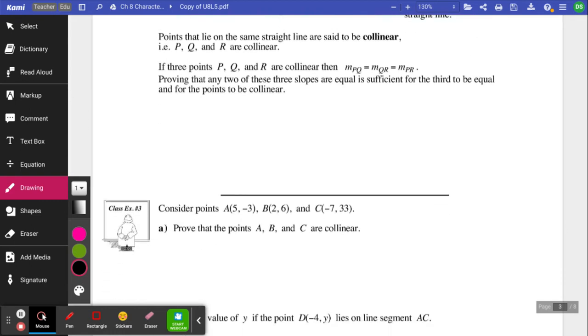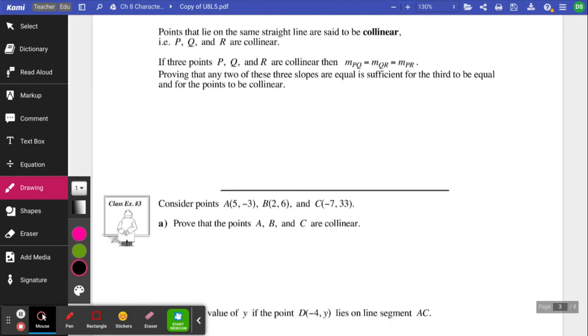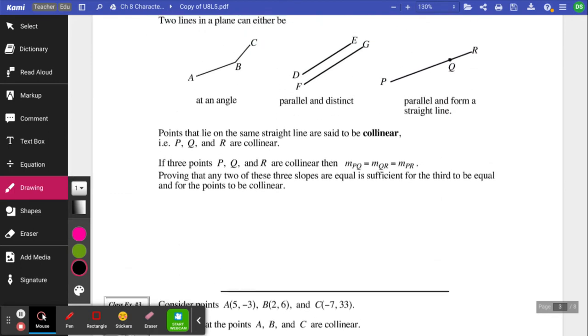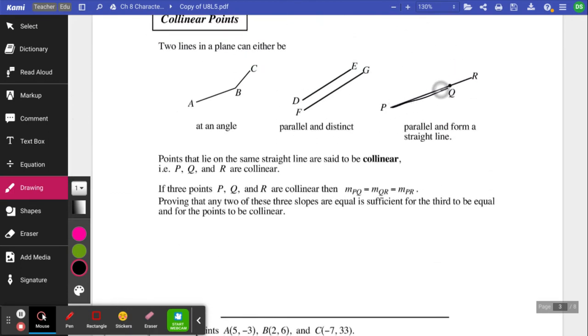Now, here's what we know from before when we were talking about our segment thing. I mentioned that several times. So what's a segment? It's a section or a piece, right? Chunk. So it says if 3 points P, Q, and R are collinear, if they all do lie on the same line, then this should be true. The slope of the first 2 points should match the slope of the last 2 points, which should match the slope of the total. Agreed? So they're saying this slope right here, the steepness of this part, will be the same as the steepness of that part, which will be the steepness of the whole thing.